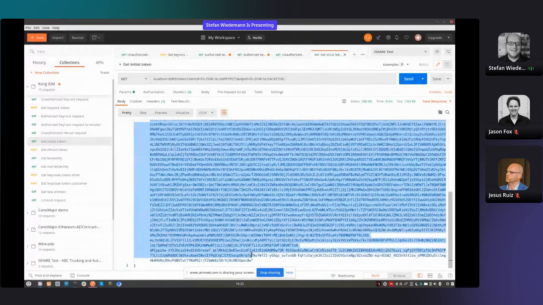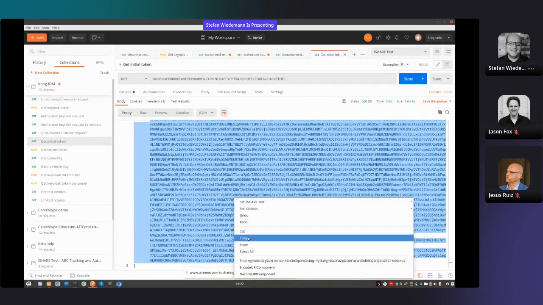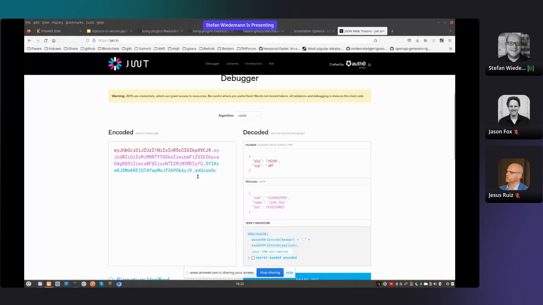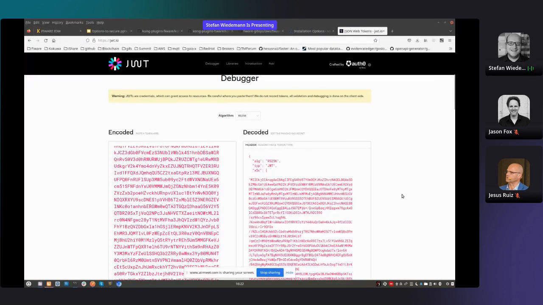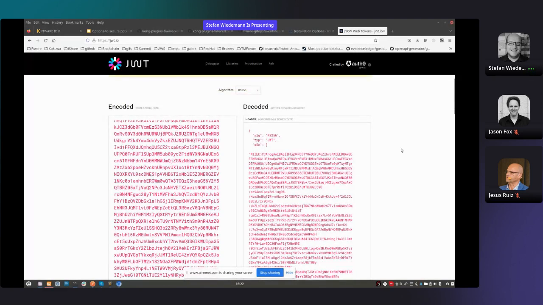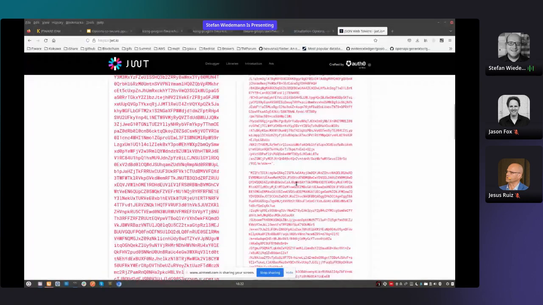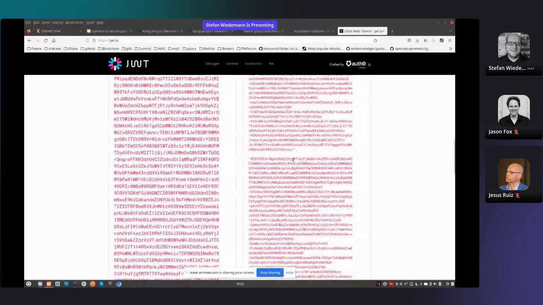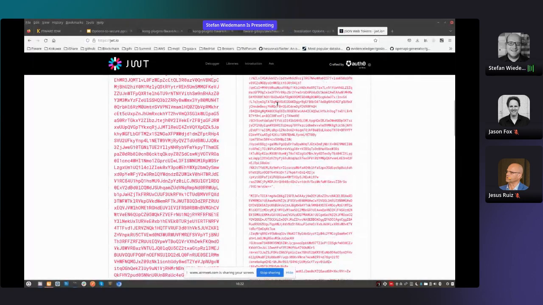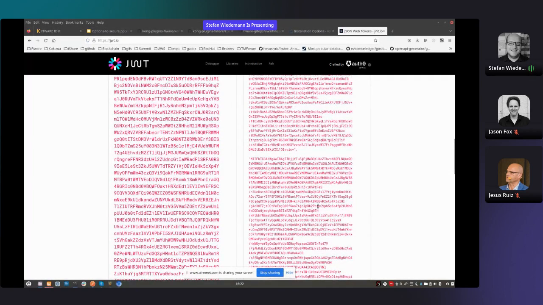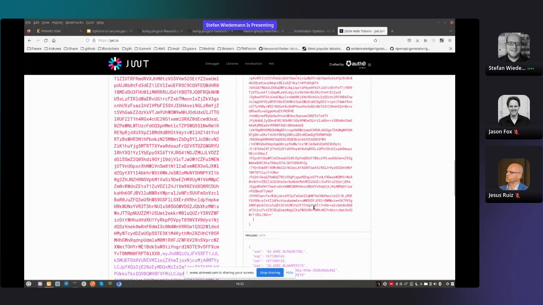I can give you a short look at what's actually in this token, and then we have to get a new one because iShare tokens are always only valid for 30 seconds. So our token has first the full certificate chain in its header. This is basically the client certificate, this is the intermediate, and we have the root certificate as the last one in our header.